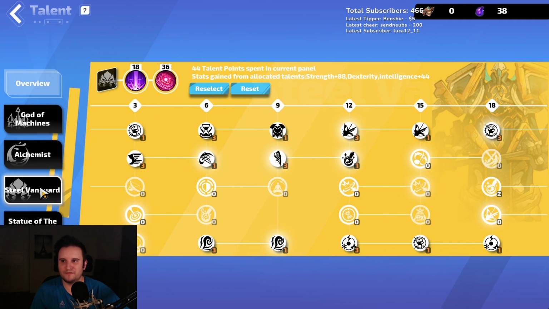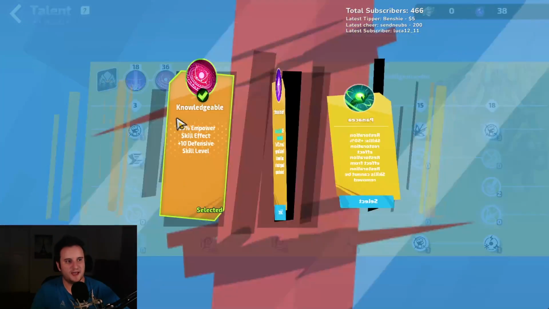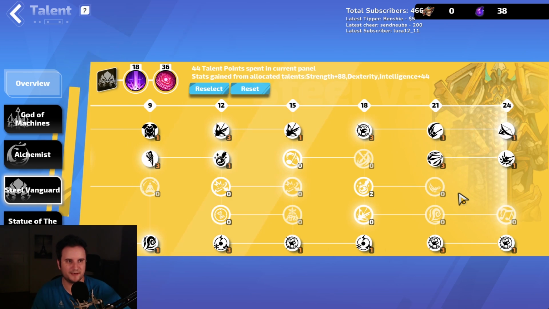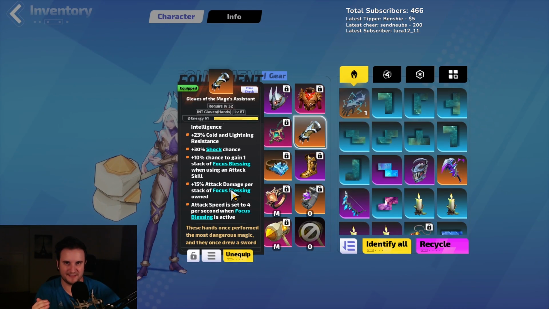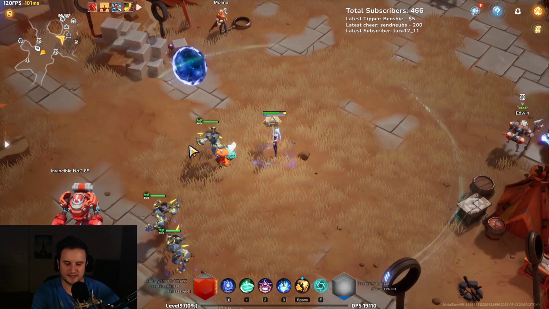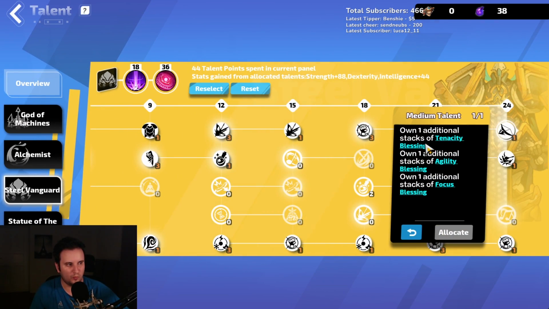And then at the end, we're opting for Steel Vanguard, which gives us more aura effect, very strong, and also extra empower effect from Knowledgeable. Important to note here is, once again, if you're using the gloves, you need to have focus blessings and you want to have them always up. So it just needs to be airtight. So what you definitely want is this 1 point down here, which gives you one additional tenacity, agility, and flows and focus. This is basically minimum stacks.